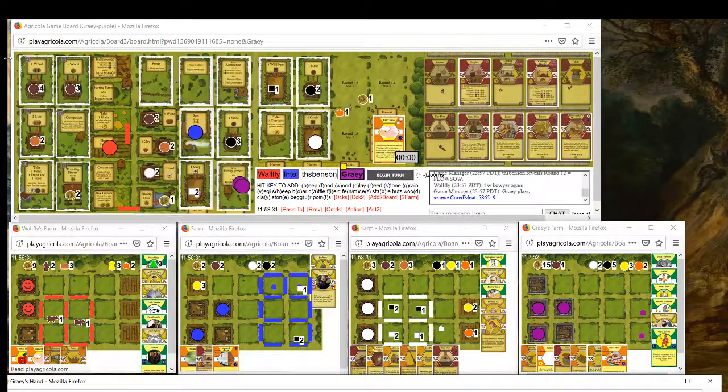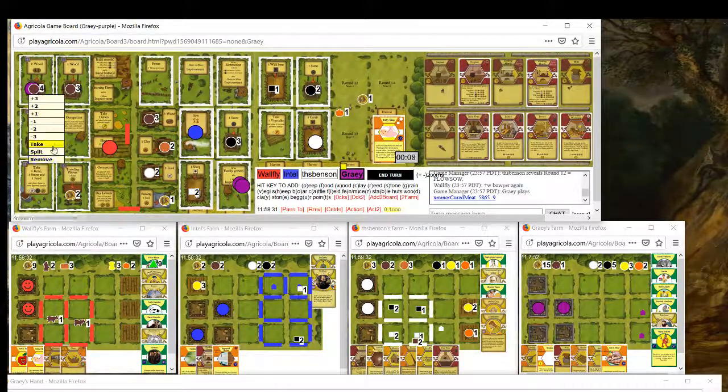Benson might take wood here, but who knows? No, Benson takes. Oh, pasteurization expert cow, sure. We need to take 4 wood, because 4 wood is good.